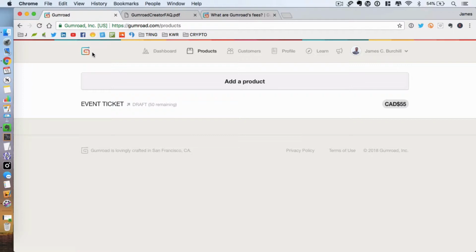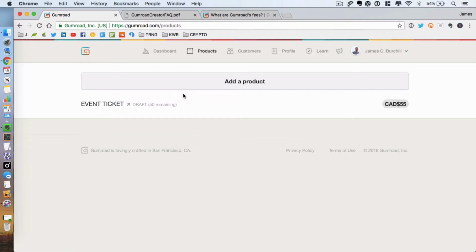But if you were to create a PDF ticket that says something like, the bearer of this ticket is entitled to enter event so-and-so, and you were to use your favorite word processing document to design your ticket, you don't need to put a number on it, and I'll explain why in a sec. Put the date, the time, the location, all that fun stuff. Then you could turn that into a PDF, upload it to Gumroad, and then sell it.